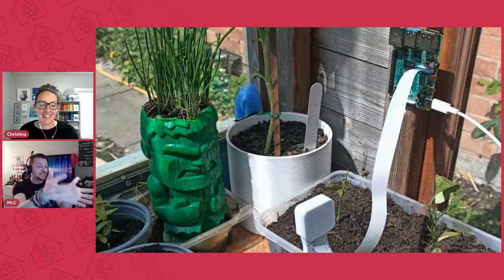But nice. If you can see what's in that photo, that's all the rig you need: a camera and a Pi, and we're ready to go. Let's do it.